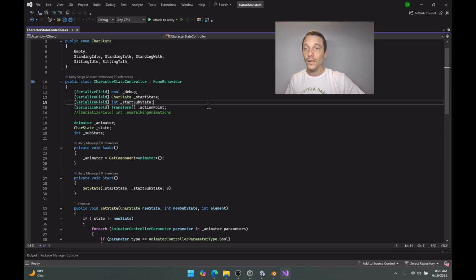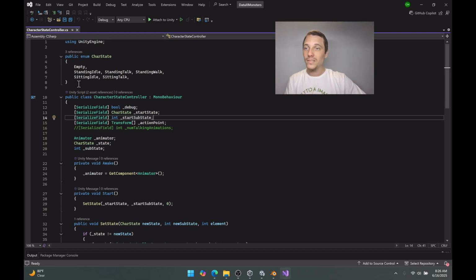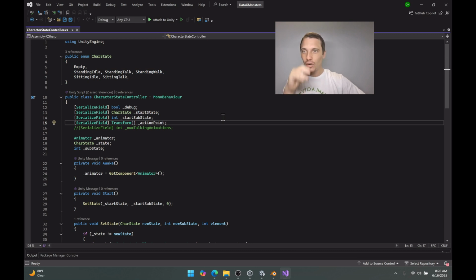Anyways, now what's neat about this is that originally I had made it a private enumeration, but then I realized I couldn't just put character state controller dot character state. That wouldn't work.